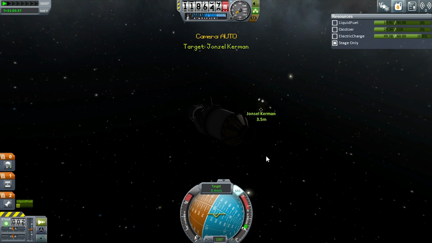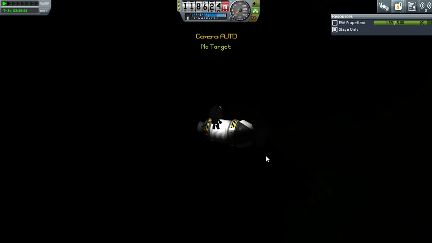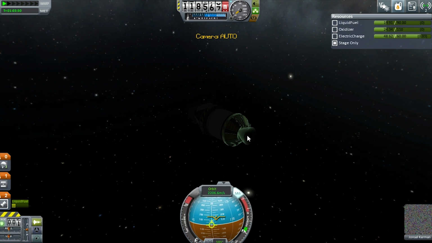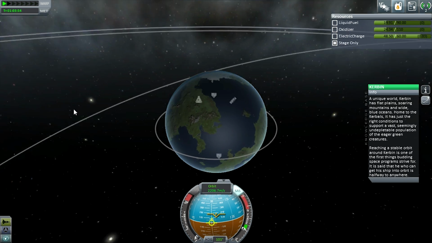Now, I approached on the wrong side of the ship, so what I did was I switched over to the ship to roll the door over just to make my life a little easier. And we'll get Johnsel indoors right after we can find the doorway. Now what's interesting is I don't get an option to grab, just to board. So from here it's just simply deorbit and get him down.